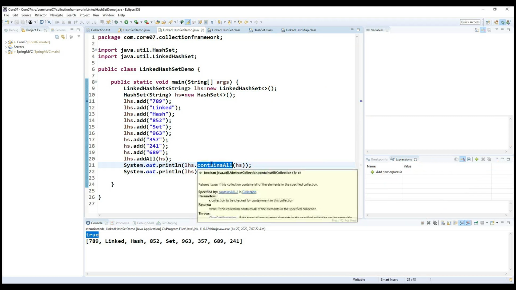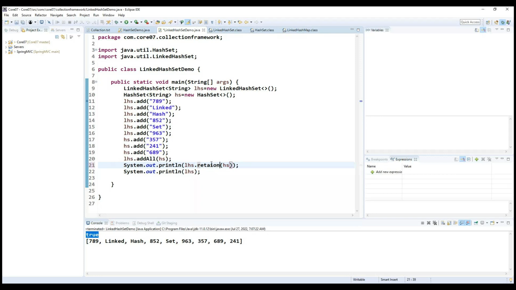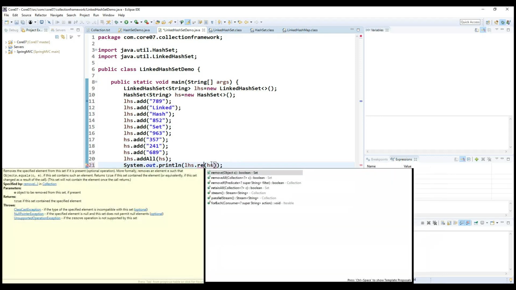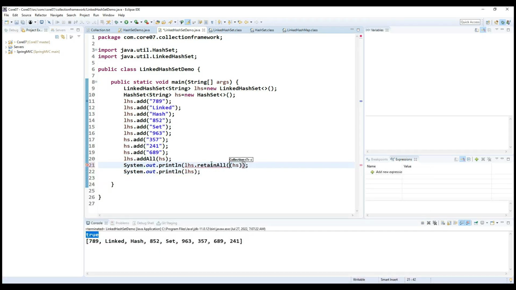And another method we can understand here is retain all. So this is the retain all method we are going to discuss.